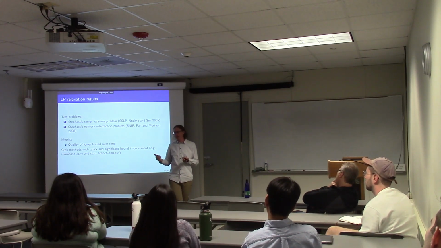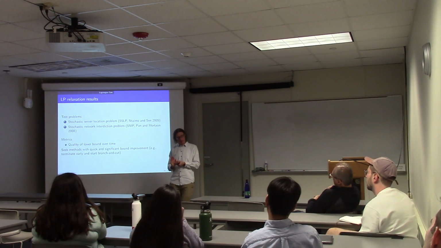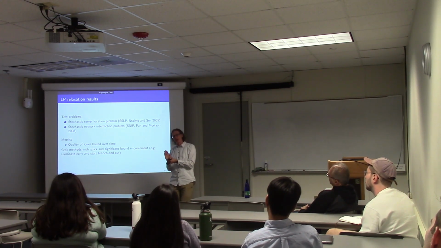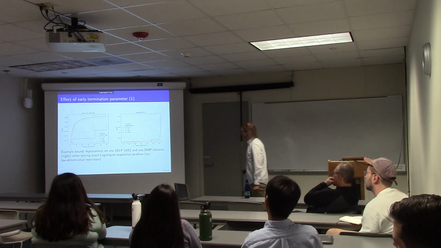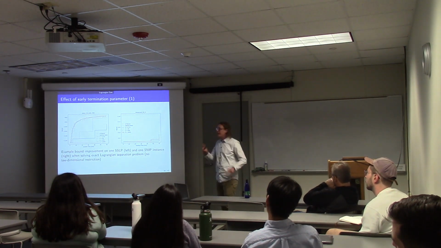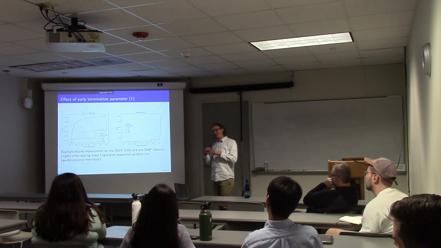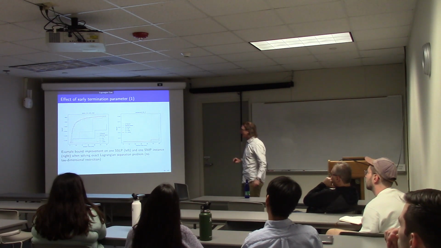Again, typically the way these cutting plane algorithms work is you generate cuts for a while and you get quick improvement, and then you just stop and start doing branch and bound. So it's important really that you get a lot of improvement quickly. It's less important that you improve to the best possible bound in the limit. So that's what we want to look at. What I'm going to show here, in this sequence of result slides, is just one example instance of one problem class and one example instance of the other problem class. And you just have to take my word for it that these are fairly representative of the results you see overall. We have, of course, in the paper more broad results, but I just want to highlight things here.